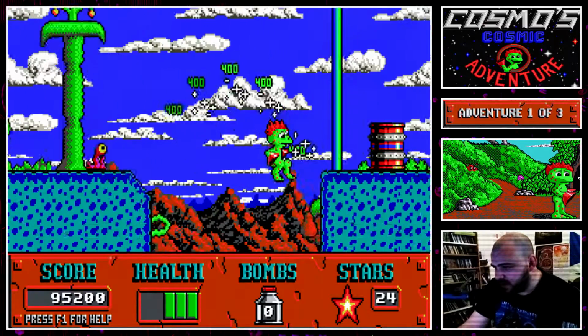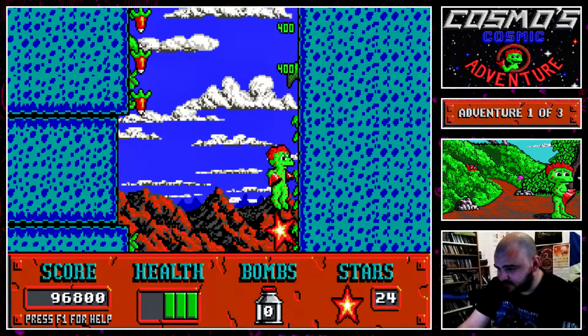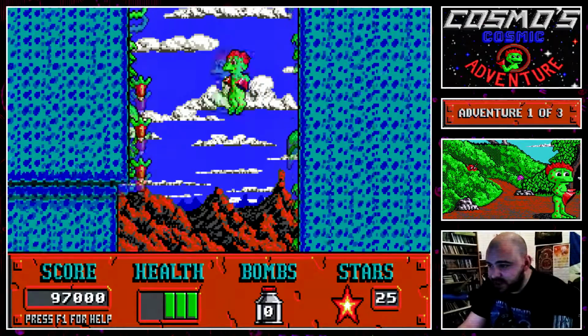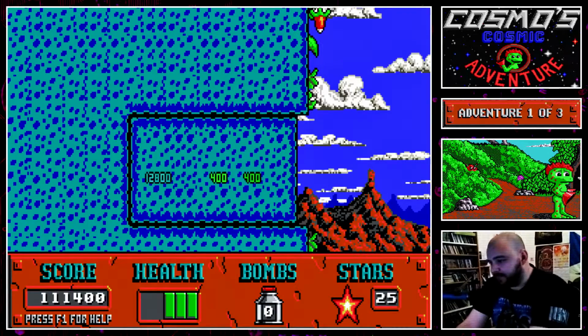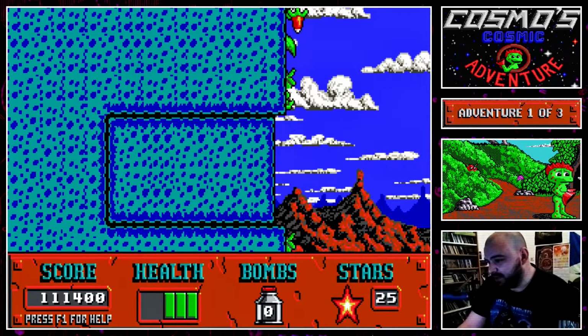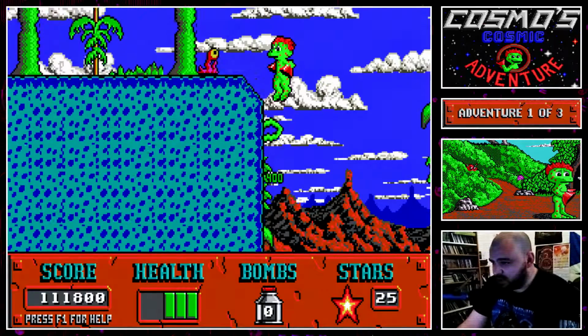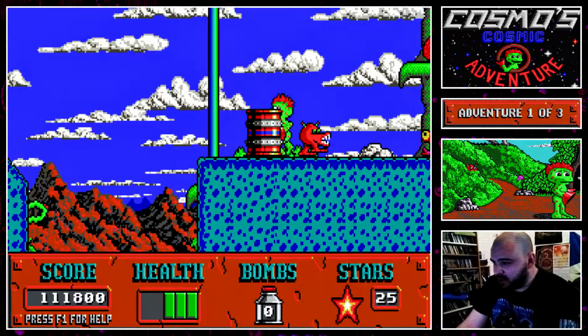So what we have here is a bottomless pit, but this one actually has stuff in it as well. So you want to be careful just floating around at the bottom of these things. You don't want to accidentally fall to your death at the bottom. But you can pick up some extra points and sometimes some items as well.